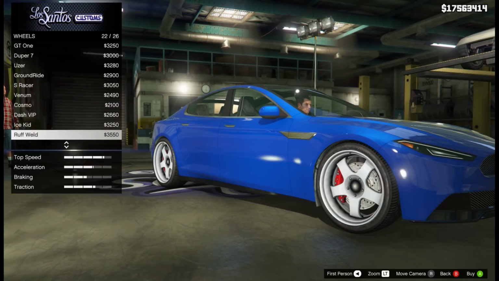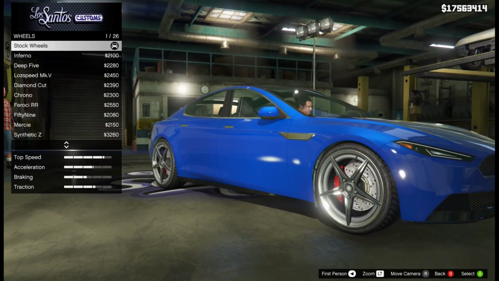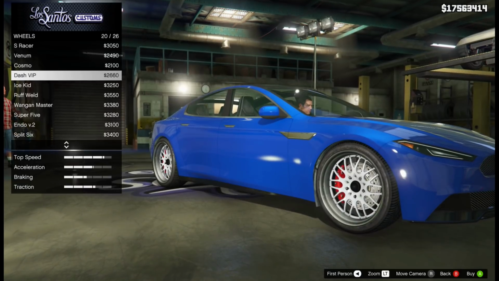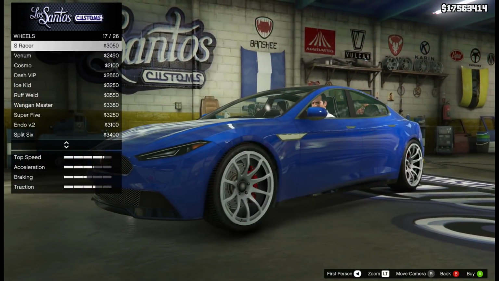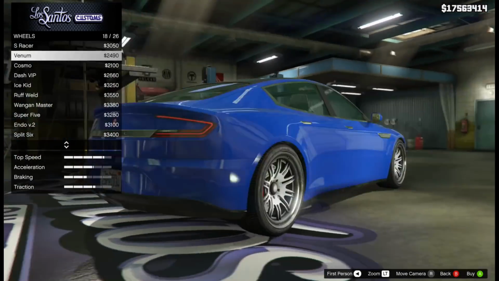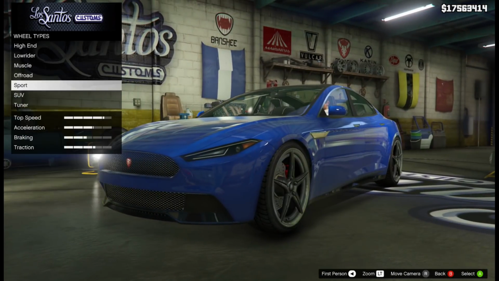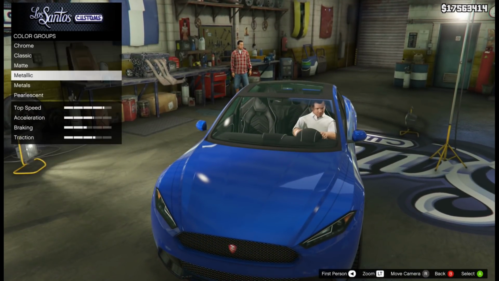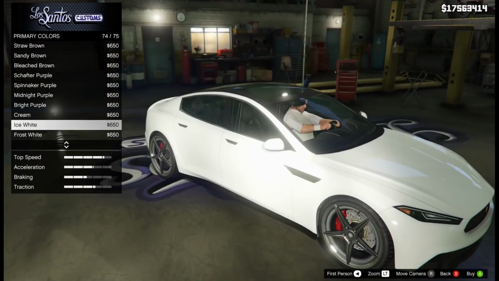S racers are always nice. I don't even know if any of these sport rims would be what I want on this car. Some of them are a lot. Maybe just some simple Dash VIPs. Those are some nice rims. Something simple like the Venoms. Also very cool rims. Maybe I'll go with some chrome Venoms if I can get a workup for that in a little bit. But I'm going to go back to the respray right now and get this done right away.